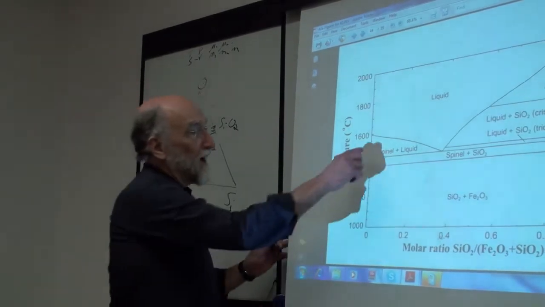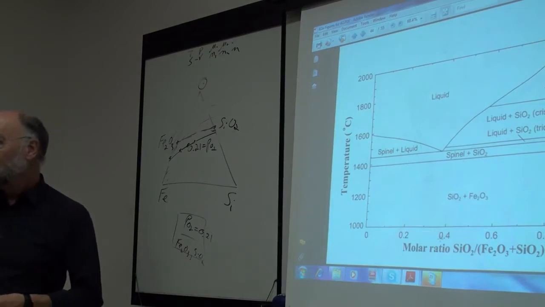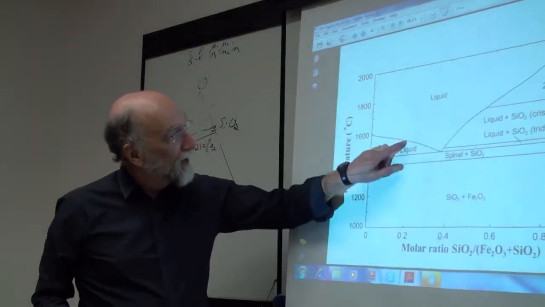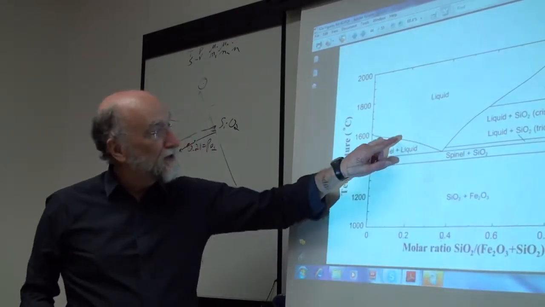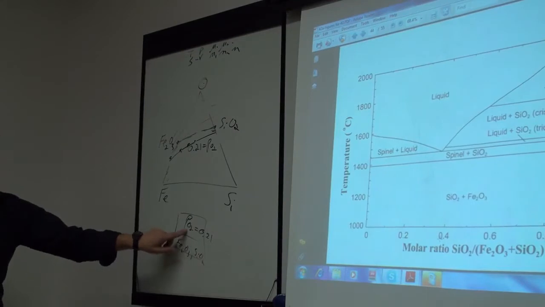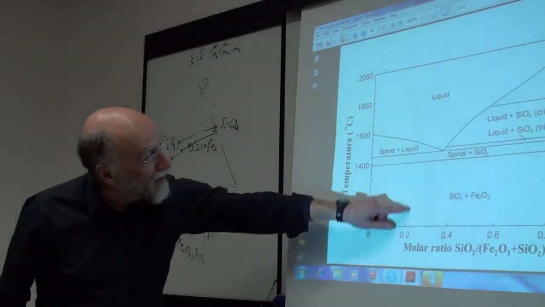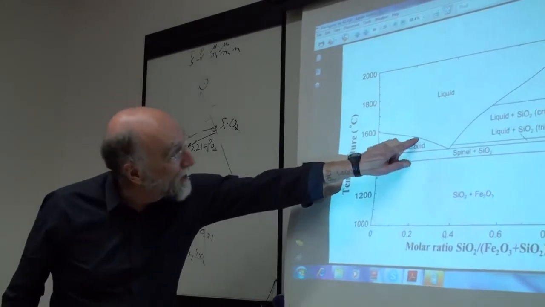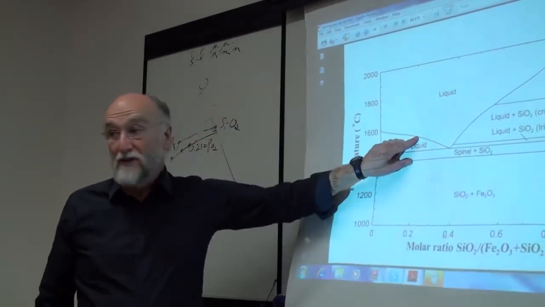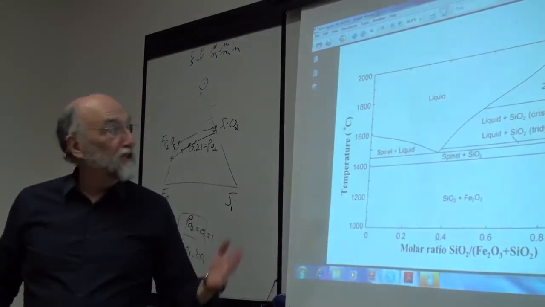And the tie line and the lever rule would apply. But remember now, this end of this tie line does not give me the liquid in terms of Fe. The liquid now contains the three components: Fe2O3, silica, and oxygen. The composition here is going to give me the Fe2O3 to silica ratio in the system, but it's not going to tell me how much oxygen is in the liquid phase.